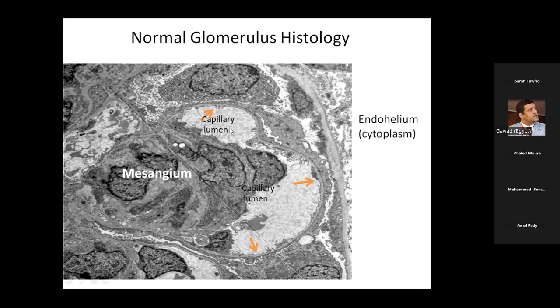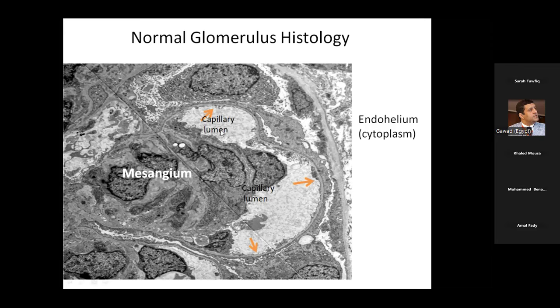So the capillary lumen is just in here. Can you go along the full capillary basement membrane with the cursor? That's the glomerular capillary basement membrane. Here we are in the mesangium. Then we continue up again. We are in the glomerular basement membrane. So it covers only part of the mesangium, not all the mesangium.